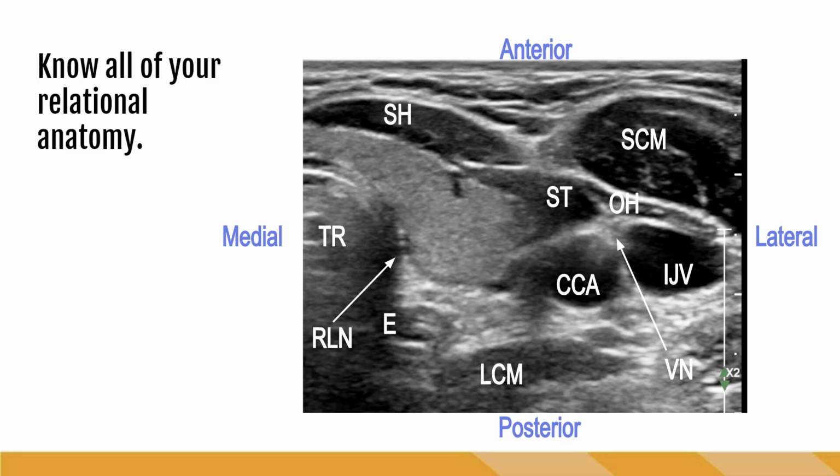look like with ultrasound. So in this image, we have the left thyroid at the inferior portion. So that is this structure here. This little anechoic part here is a vessel traveling through the thyroid parenchyma. And then I have all of our other structures labeled around it. Notice that because we are coming from the anterior portion, that is the top of our image, and that goes down to the posterior portion. And then normal transducer position has the notch facing medial or towards the patient's right, and then we have the other side as lateral.